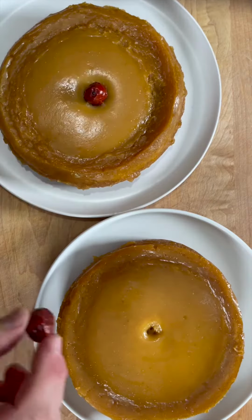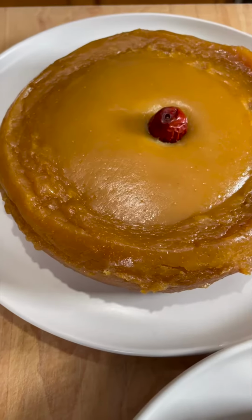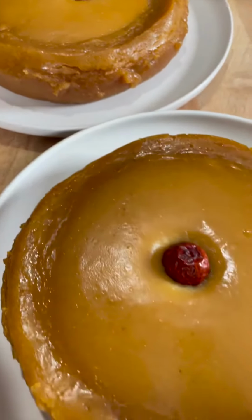To finish this, cover the whole thing with jujubes for garnish. This is a red date. I tried to pronounce everything the best I could.